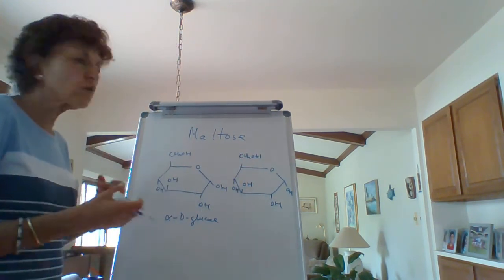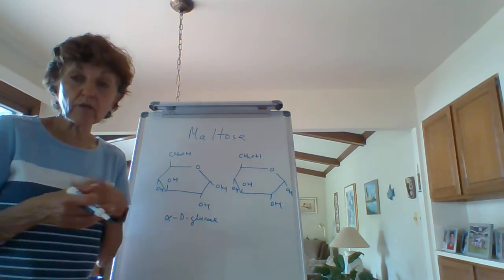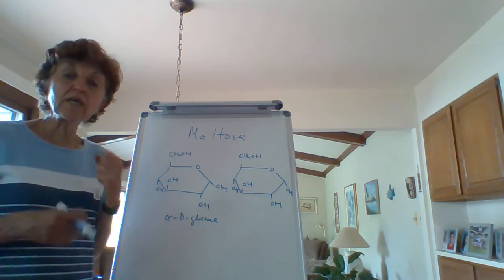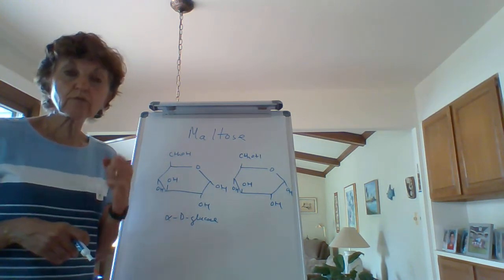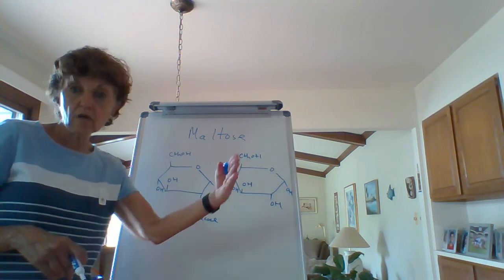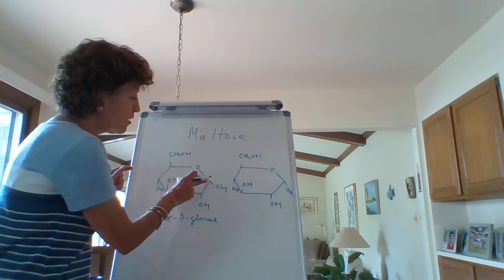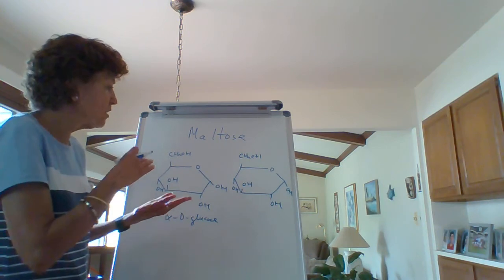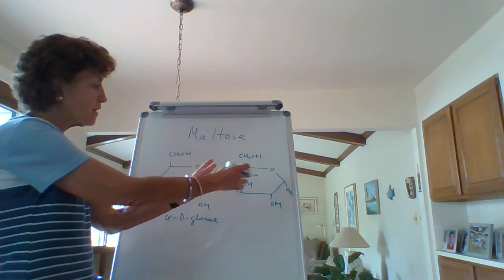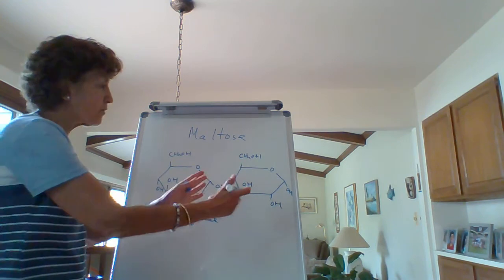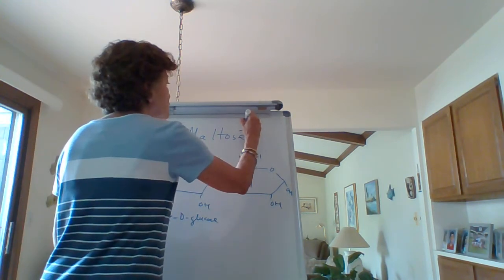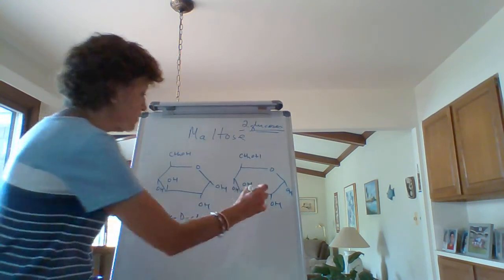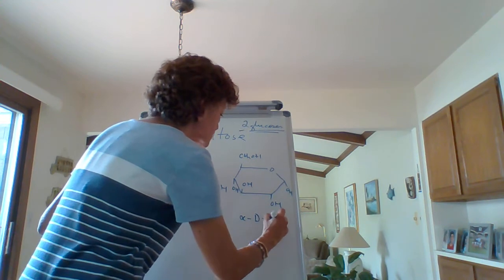All right, so when you create a bond between two monosaccharides to create a disaccharide, you remove a molecule of water, okay? And you end up creating something called a glycosidic bond, which is basically a carbon, oxygen, carbon bond. Let's take a look at carbon number 1 and carbon number 4, because the bond is going to be between carbon 1 of this monosaccharide and carbon 4 of this monosaccharide. Maltose is made up of 2 glucoses, okay? So this is an alpha D glucose, and so is this one.